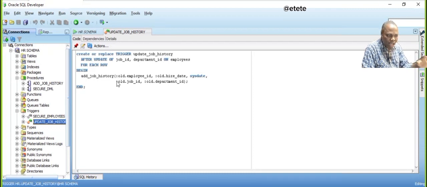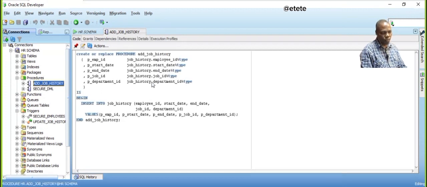So you can see how this job history table was updated. The moment we change the job ID of the employee, this trigger activated. And when this trigger activated, it called a procedure. And this is the procedure, add underscore job underscore history. Now, when you open inside this procedure, look at the inside of the procedure. See, the procedure is expecting these parameters. Do you get me? I'm just explaining this procedure to you. This is a completely different language on its own. Completely different language. PLSQL. So this procedure is going to now insert, can you see, it is calling the SQL query.